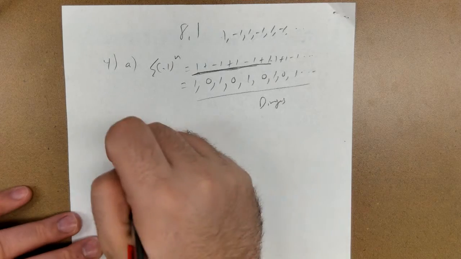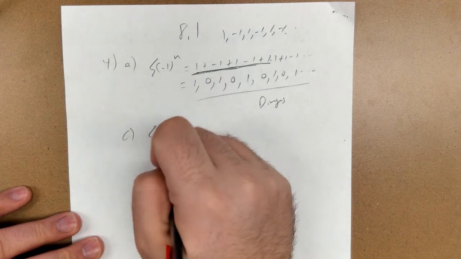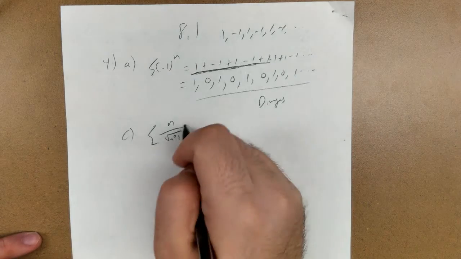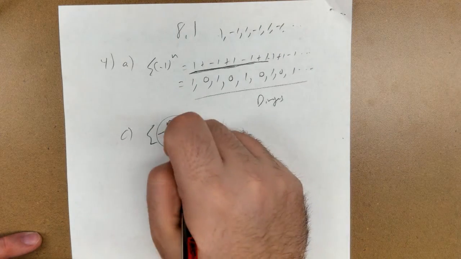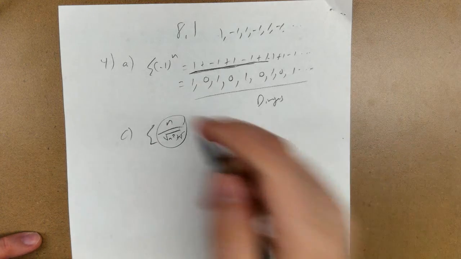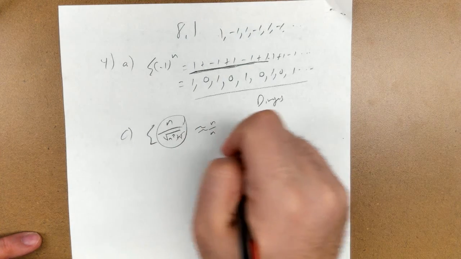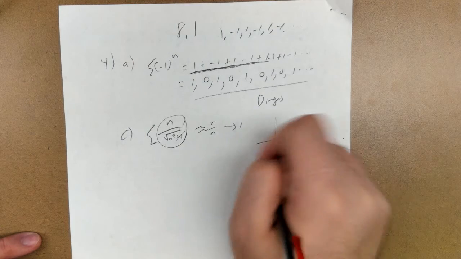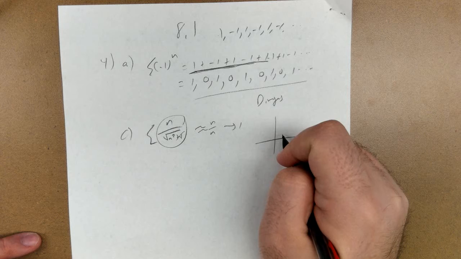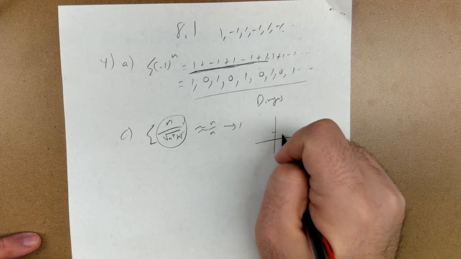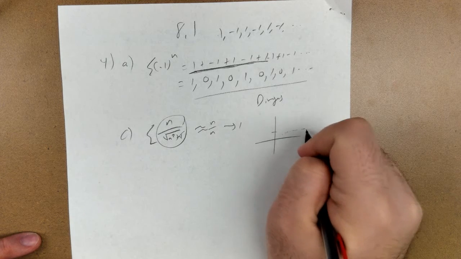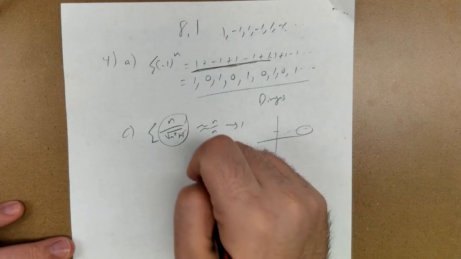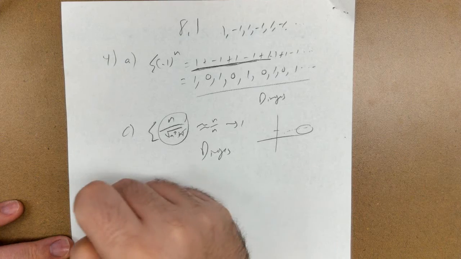If you look at C, it's n over the square root of n squared plus 1. If you look at that, whether at a table or as a graph, when n is huge, that 1 doesn't matter, and the square root and the n squared cancel, and you get n over n, which is 1. So however you want to convince yourself, this thing limits to 1. If you look at the graph of the dots, it probably starts out below 1, but it goes like this, and it has a horizontal asymptote of 1. And that's not 0, so this diverges. That's all they're talking about in number 4.